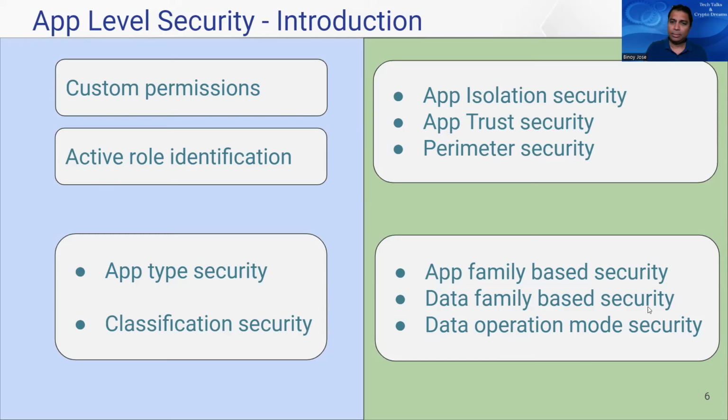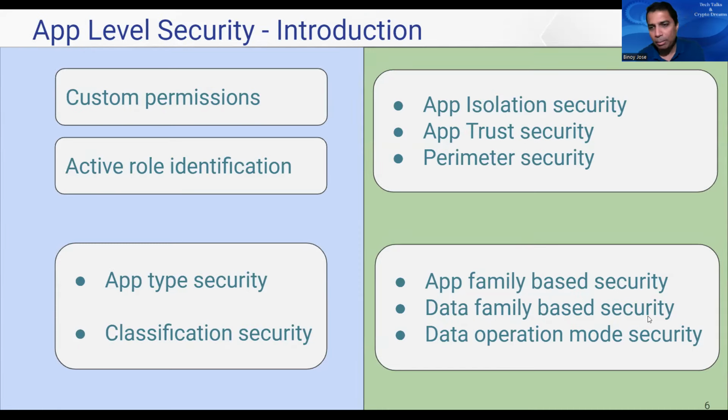Now, at the bottom, we have something called family-based security. This is something that I discussed in the past. You create a family of apps. This is more like a bucket, I would say. Create a family of apps, and the family of apps will decide whether you have access or not. For example, you create something called a manager app family. You define something called admin app family, editors app family, and browsers app family. Which family you belong to will decide your access. So this is basically grouping your apps in a special way.